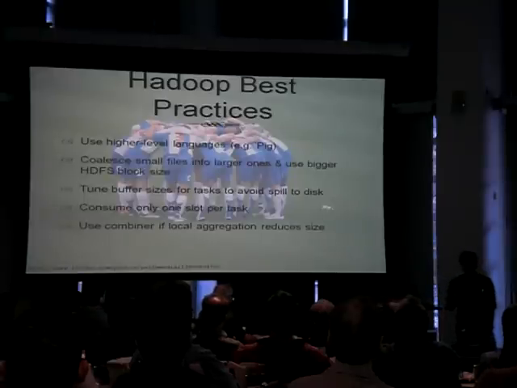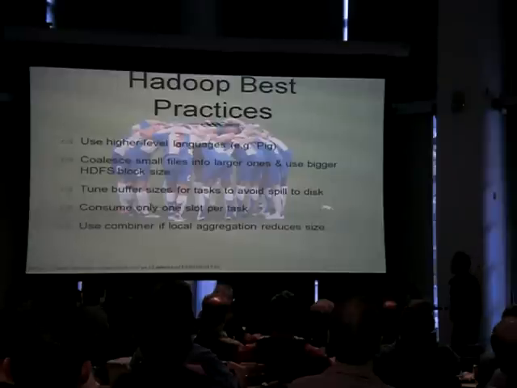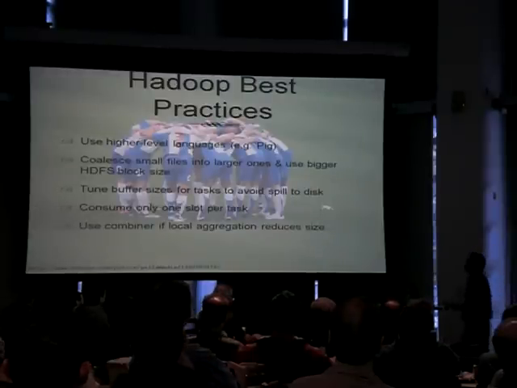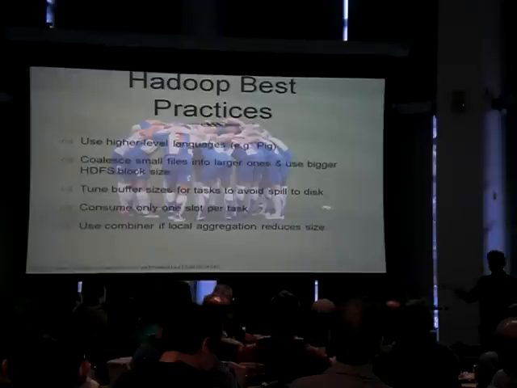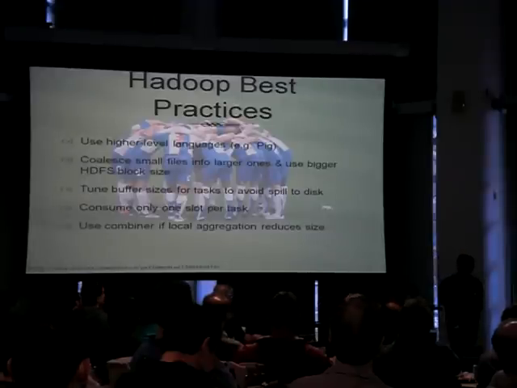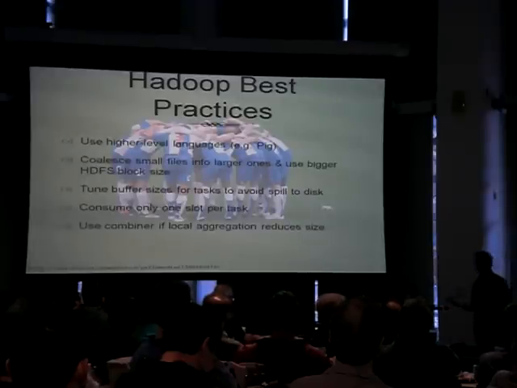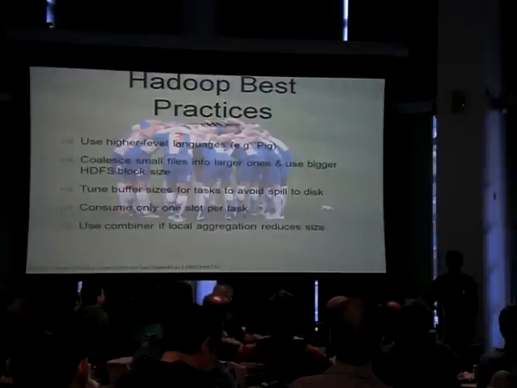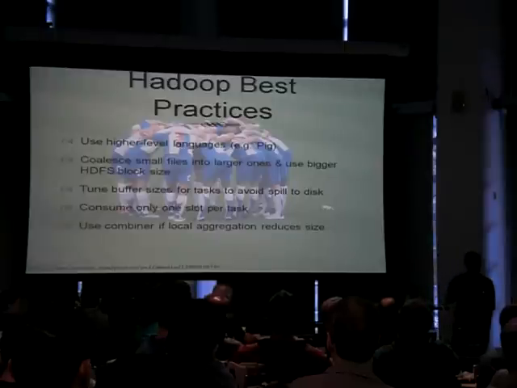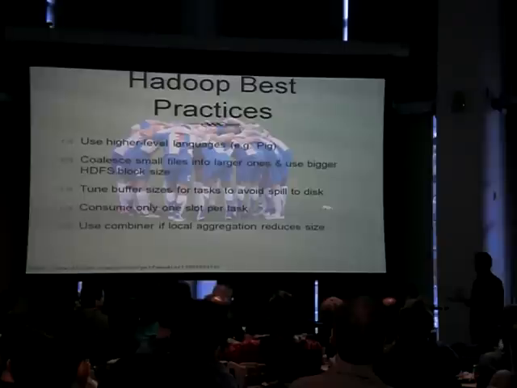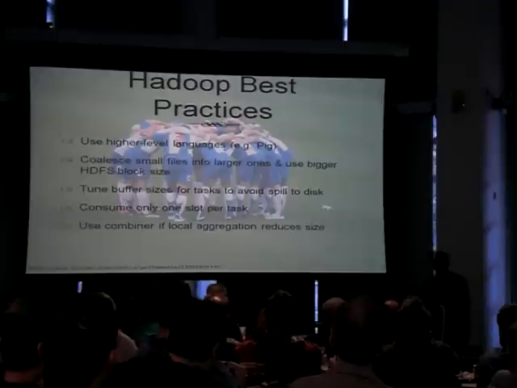So the first thing might seem very counterintuitive because we are all in the business of extracting the last bound from the CPUs, and higher level languages like Pig or Hive obviously add some more overhead on your processing, right? But the good thing is that the Pig development team is really smart here at Yahoo and elsewhere. And so they are going to be optimizing more and more the way the Pig language gets interpreted on the Hadoop side. And without rewriting any of your code, you just get the benefits of their work, right? So use higher level languages as much as possible. If you have multiple small files, combine them into larger ones. Use bigger HDFS block size.